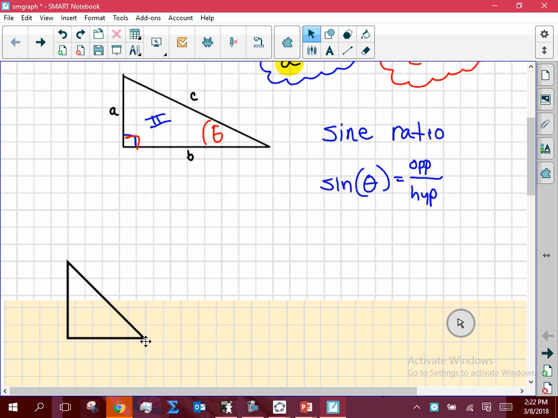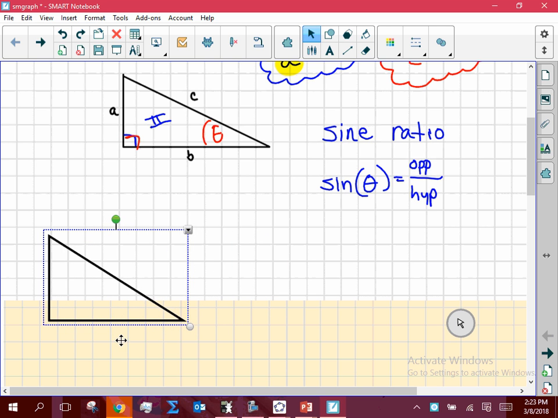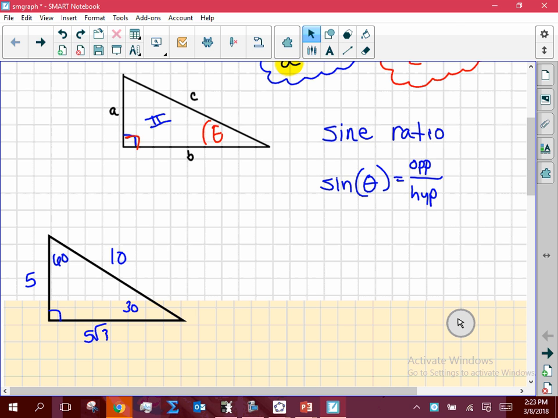a couple 30, 60, 90 triangles here. All right. So let's say that's a 30, 60, 90 triangle. Let's put 30 degrees right here. 90 would be there. 60 would be there. Let's say that I just arbitrarily chose a number, this to be 5. Okay? What's your hypotenuse going to be? 10. Okay? And this would be 5 radical 3, right? Not really worried about the radical 3 part right now, but that would be true. So let's just write that in red.